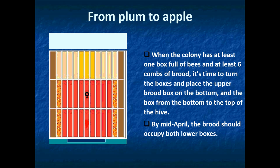What does this accomplish? It effectively takes the first step against swarming while also encouraging the queen to continue laying in the upper chamber, avoiding brood chamber blockage from excess honey or pollen. By mid-April, following these measures, the colony should have brood in both lower chambers by the time the apple tree starts blooming. If there is no brood in both chambers, strengthen the hives designated for Renson's method, those meant to be honey producers, with brood combs taken from weaker hives that are set aside for the first nectar flow.